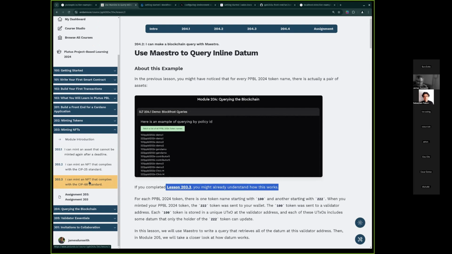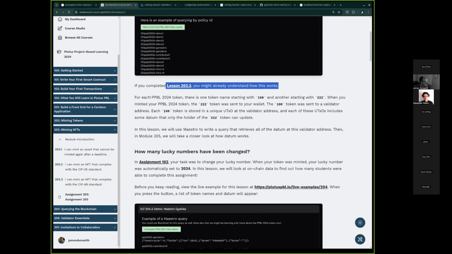But we are playing with the essential idea that when you mint some dynamic token, like the PPBL 2024 token, one emerging standard is that you can prefix one of your tokens with 100 and the other one with 222.